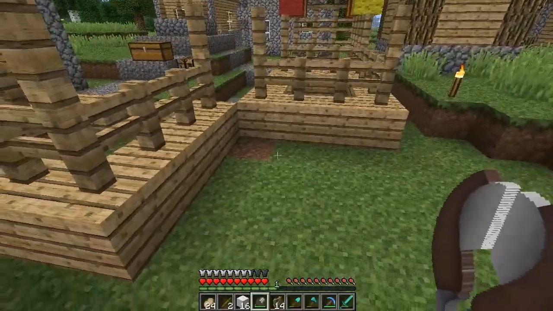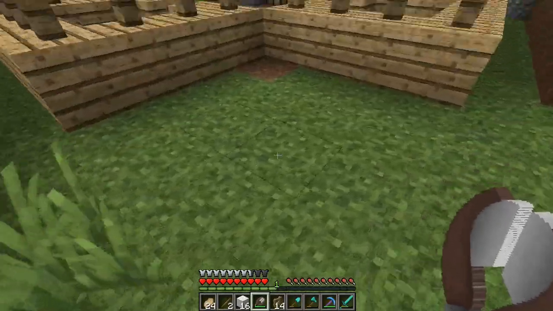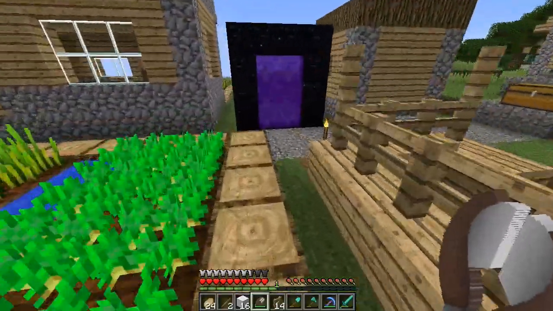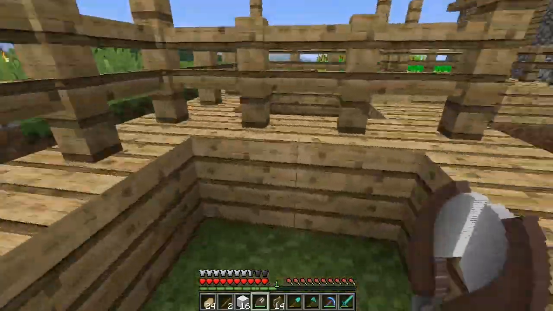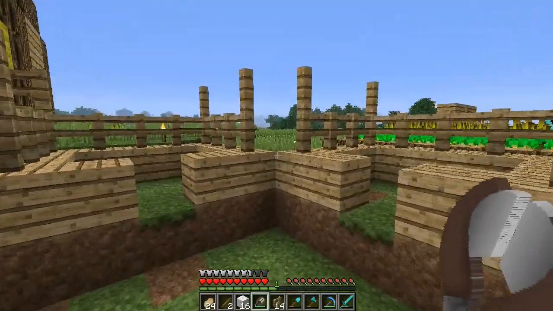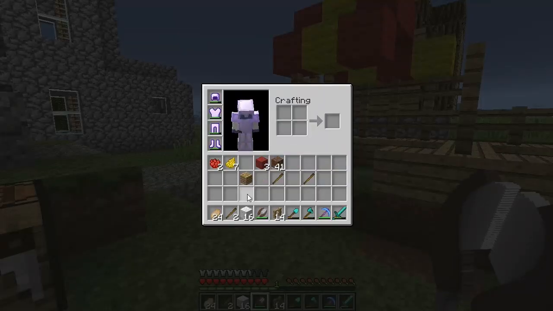What are we going to do with this section right here, though? This is what's going to bug me. I guess we could do some extra storage right there. And here's my other idea: we could put doors in between here so they could go back and forth, and then make it so they could enter that area and have extra storage. That would work.